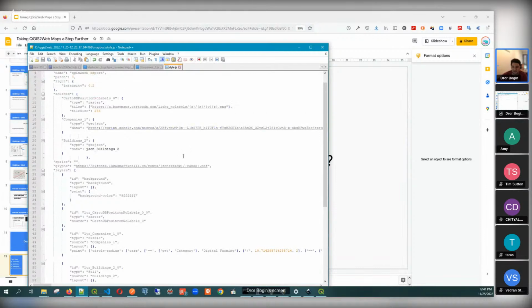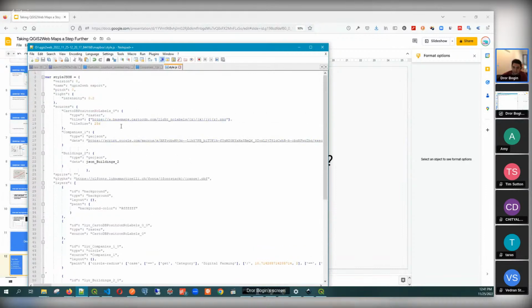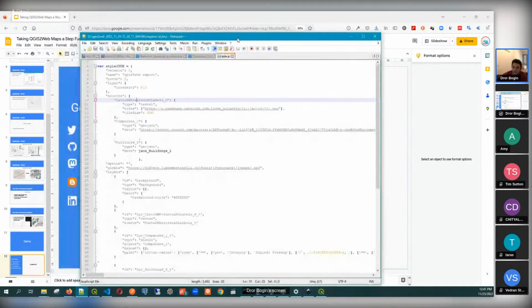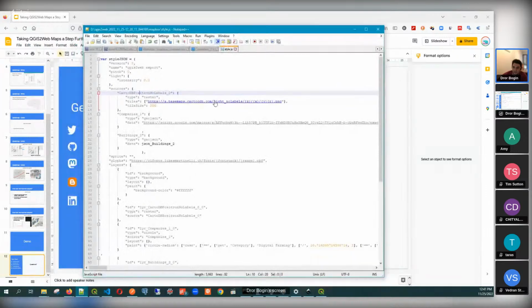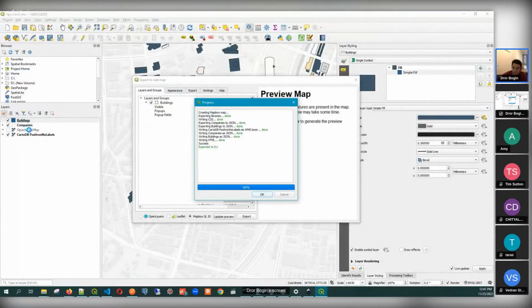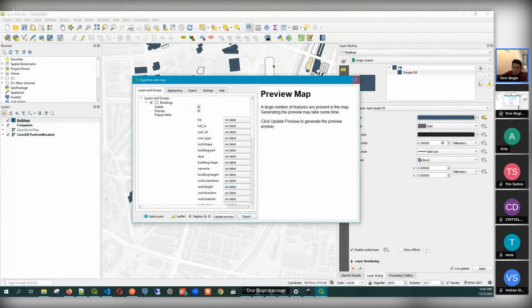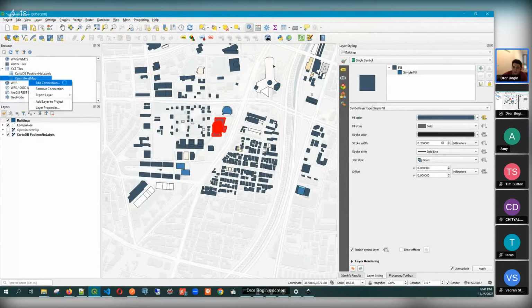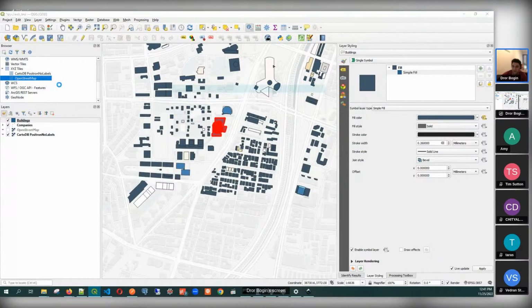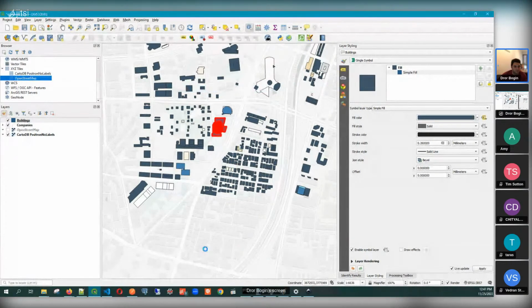You totally can. I mean, you can just change the link. You see, I have the link here for the Carto Light No Labels, and I can just grab the link for OpenStreetMap, which again comes with QGIS by default.